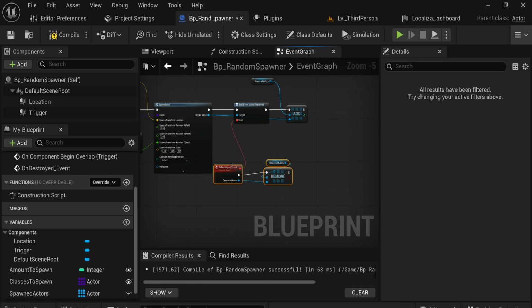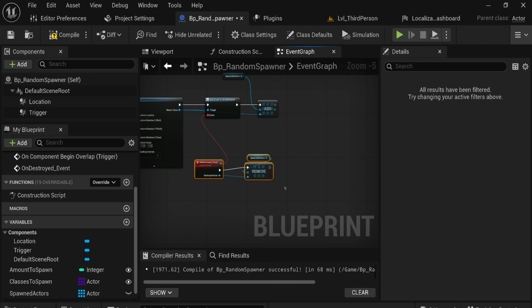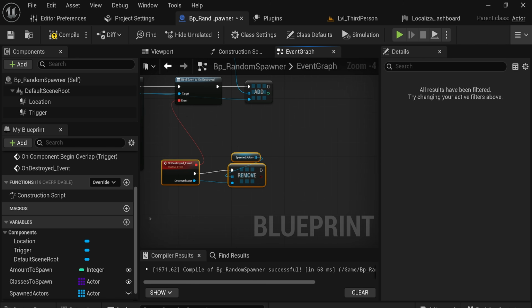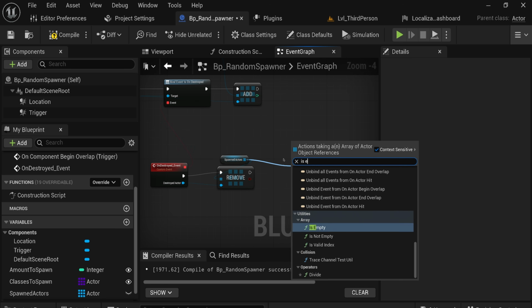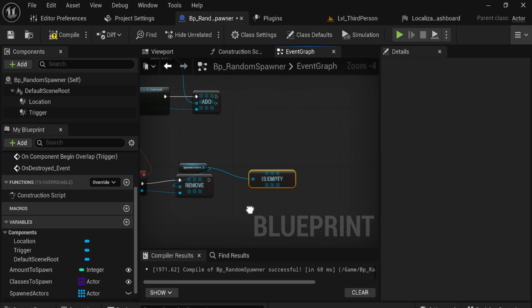One last thing to add in real quick is maybe you want this thing to give a signal for any objects listening out when all the enemies have been defeated. As I just said, maybe these are enemies guarding a gate or something. So the way that you can do that is just after any enemy is destroyed, we remove that enemy from the array. We just once again check whether or not this array is now empty. And if it is, we can send out a signal through an event dispatcher.